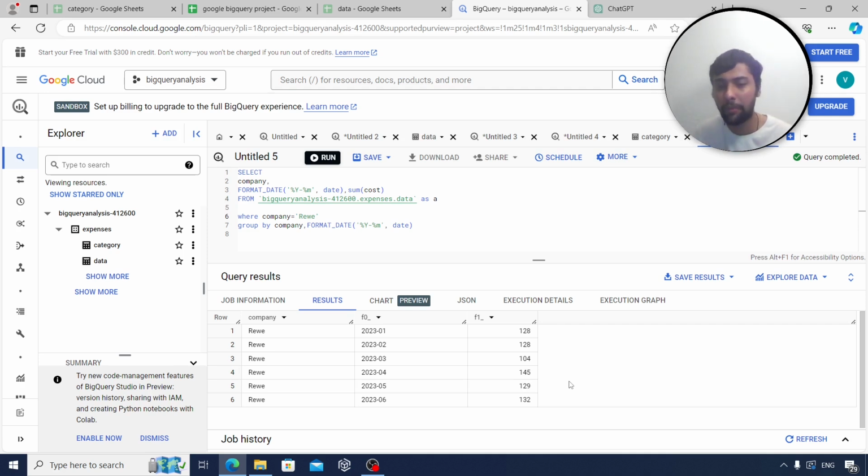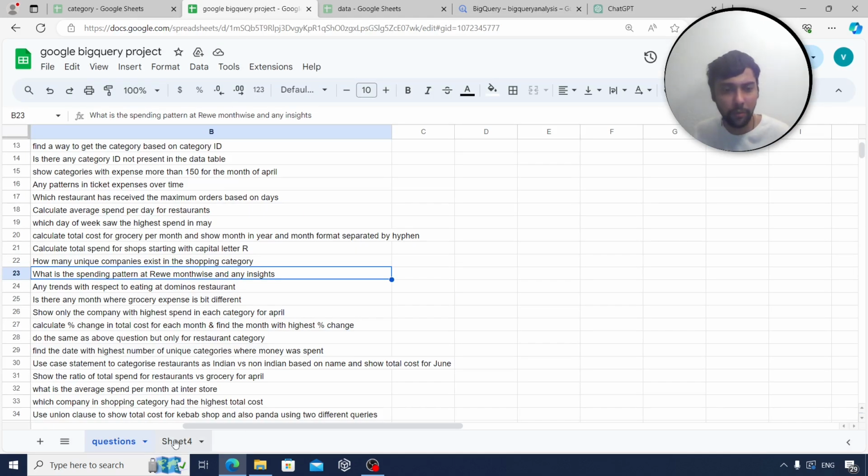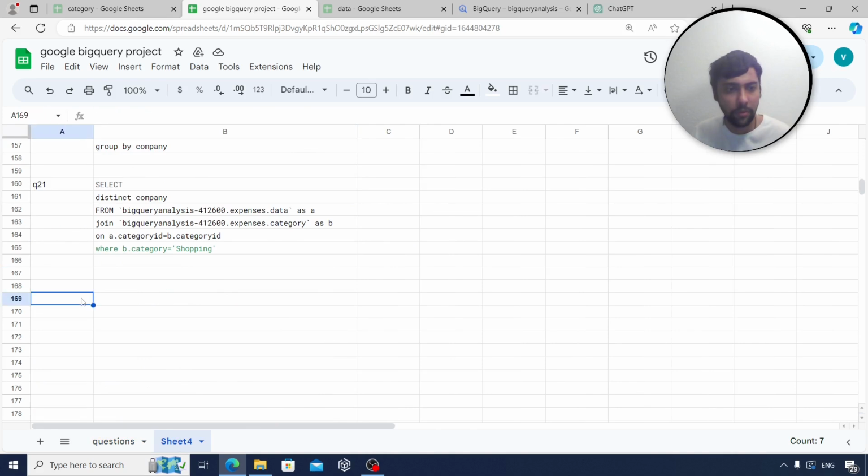It's very stable, pretty much around the same mark, more or less. So it's like 120, 130, that kind of range. So there's no trend, but March I can see it's 104. That was the month I made fewer purchases because my wife had gone home. That also makes sense. It's another use case of this date format function. So this is question number 22. So I'm going to paste.